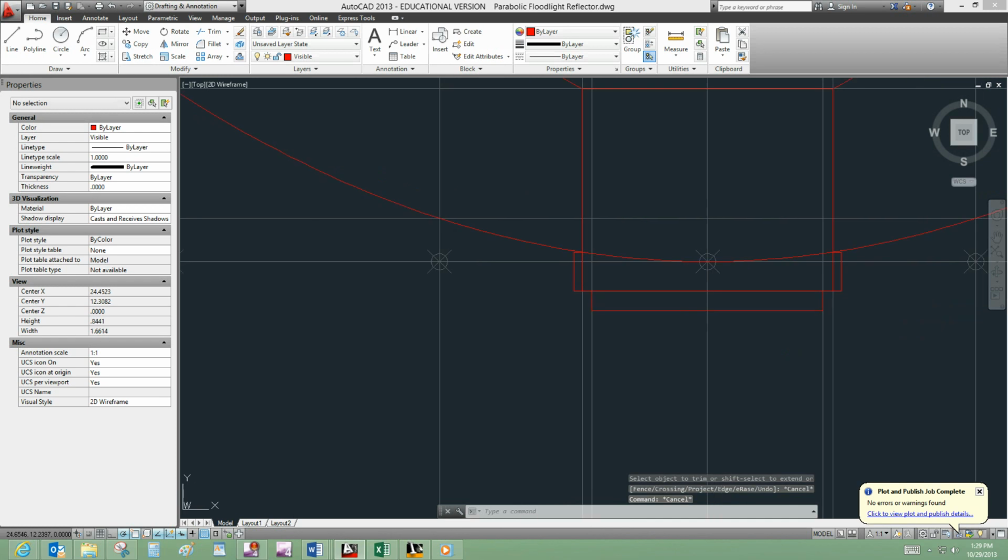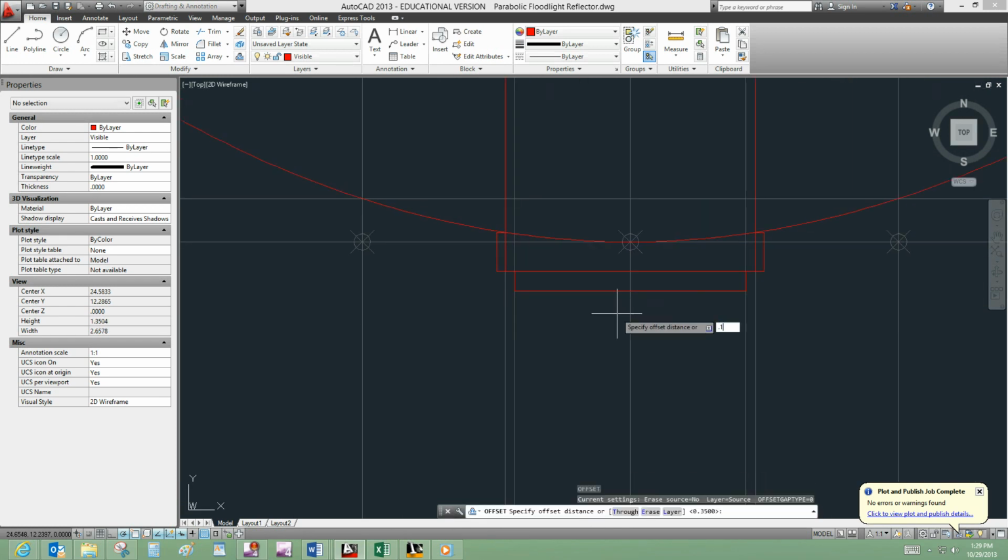Okay, now the next portion has a thickness of 0.12, so again, let me use the offset command to achieve that. I'll offset that down, and then extend, and extend. And you know what? I need to go ahead and extend this line to the outside and this line to the outside, and then close the gaps there.